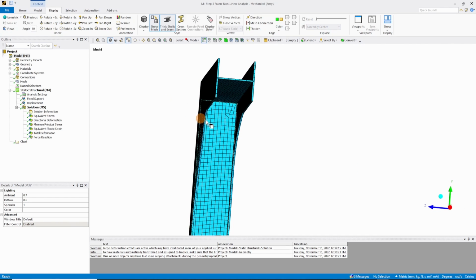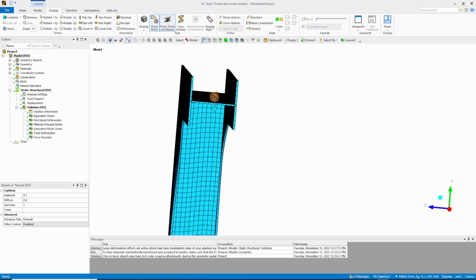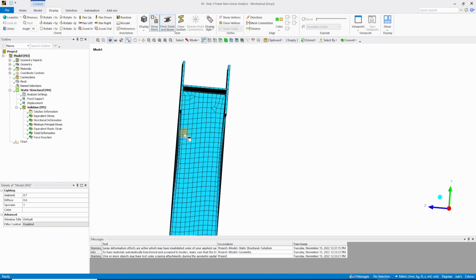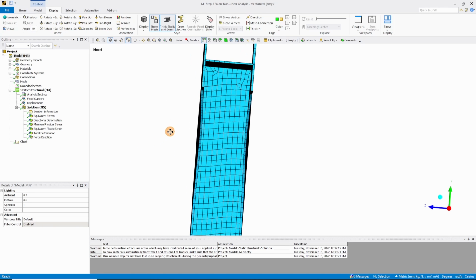If you look closely from here, you can see that the model is imported deformed slightly. So this slight amount of deformation is about 19.5 millimeters.